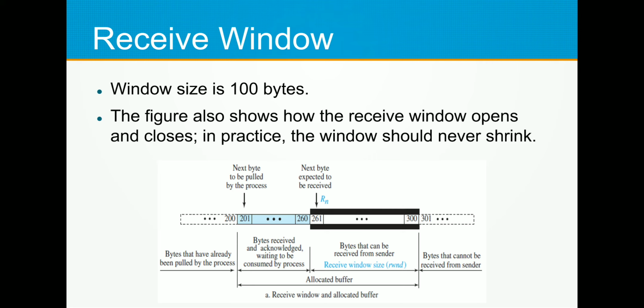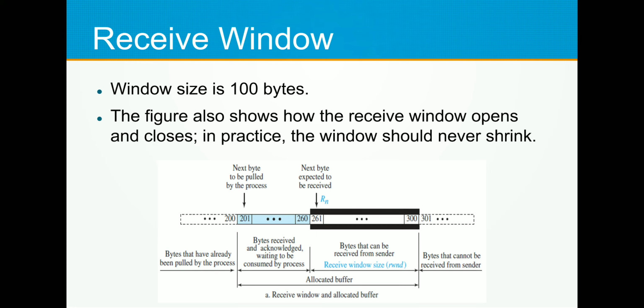But it doesn't mean that if you have sent an acknowledgement you have to delete the data from the receive window. We do that in the send window. When you get to know that a particular byte has been delivered successfully on the sender side, then it is going to delete that byte. However, in the receive window, there could be certain bytes that have been received from the sender and successfully acknowledged, but they are yet to be consumed by the process. So such contents should remain within the buffer.